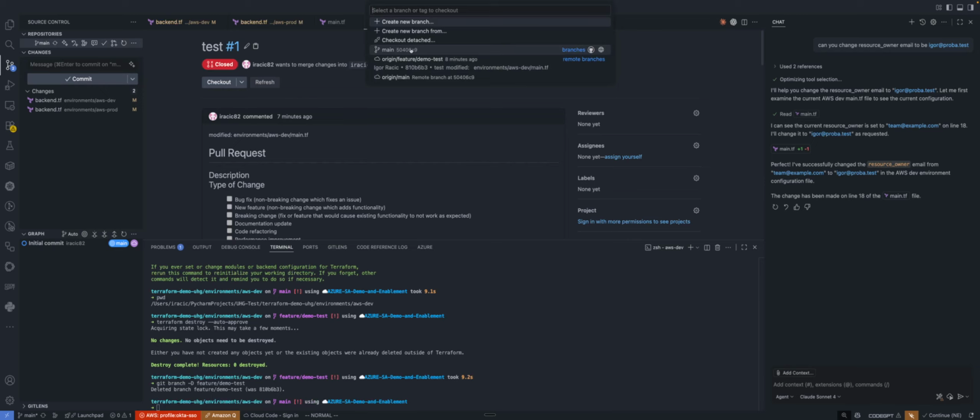Now, if I go back here and I click on main, right, you can see that I don't have any branches. Of course, I have a remote branch, which is feature demo test, but that's a remote branch that's in GitHub. I can remove it there as well, but I don't have the feature demo test branch locally at all. In a real workflow, after team review and approval, you would merge the PR and it would automatically deploy to production after the approval gate, right?